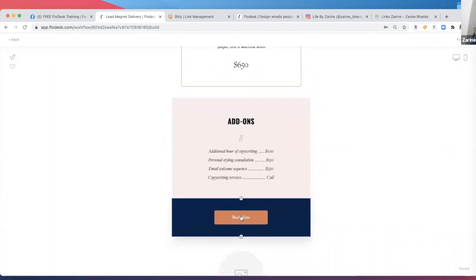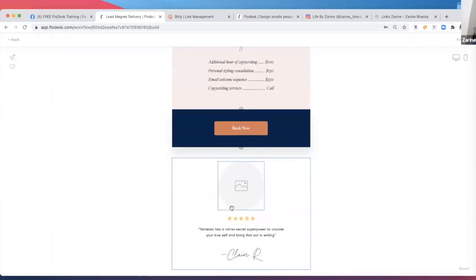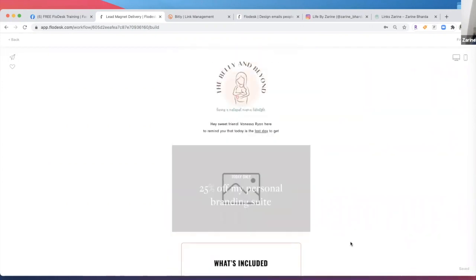And then they can book it, where you can either take them to the Google form that you created earlier, so you're able to get something for them to fill in. Or if you have an Eventbrite link and you already have a payment portal that you can set up, take them directly to that. So this is where, again, customize it, be yourself, make it beautiful, because this is where FloDesk shines, in the customization and the beauty that you're able to portray.